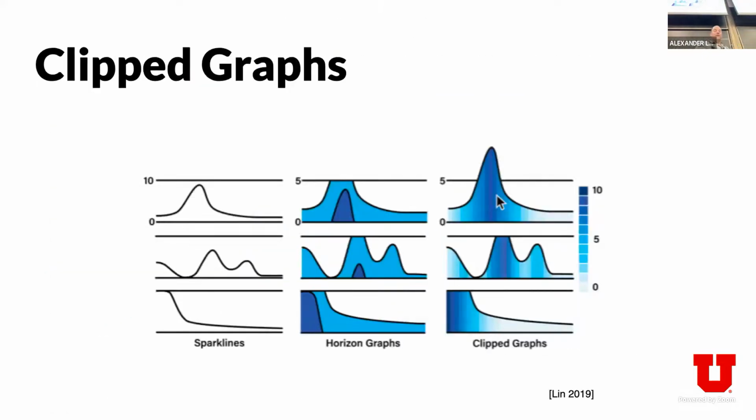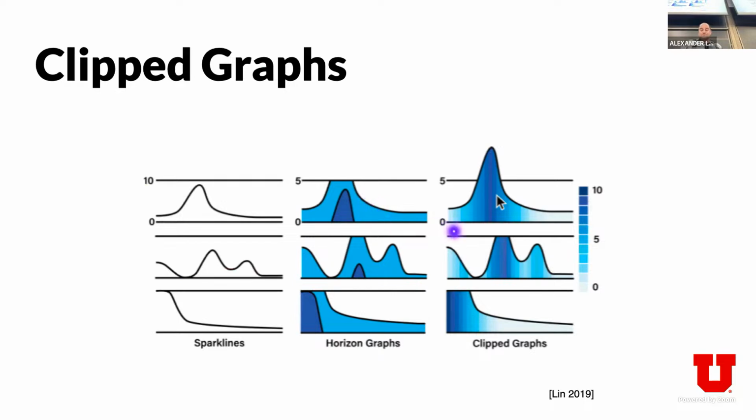And then sometimes, the problem with horizon graphs can also be that you have outliers that screw up your scale, right? This is not an uncommon thing. And this is something that we encountered in the project when we were looking to visualize air quality in Utah. As you know, air quality can get really terrible, right? And so these outliers really ruined our scale.